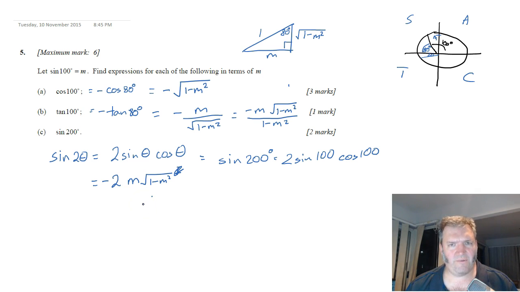I hope that makes it a little bit clearer. With these trig ones, you want to have a unit circle. That tells you your positive and negative, but you want to find the acute angle from the x-axis, in this case 80 degrees, so you can draw your right-angled triangle and get all the other values from that. Use the unit circle to get your plus or minus, and you're done.